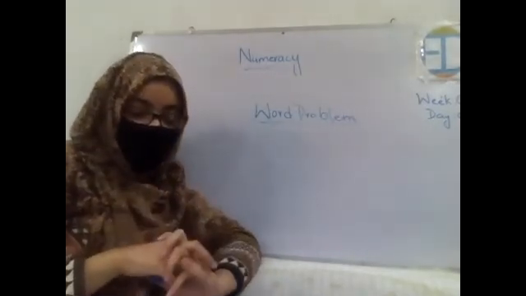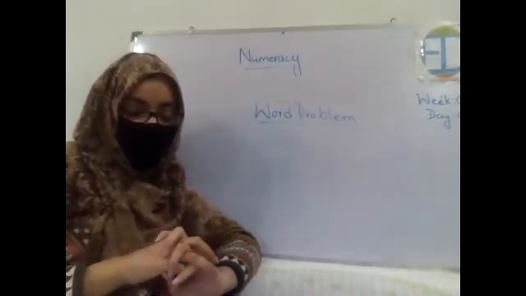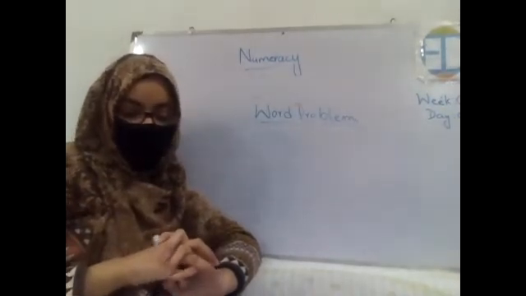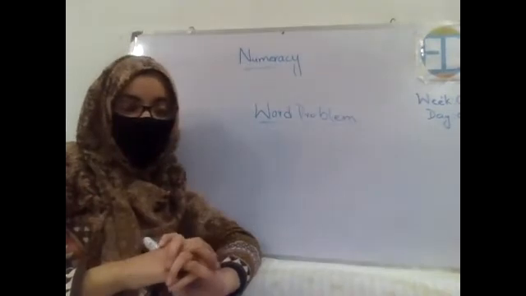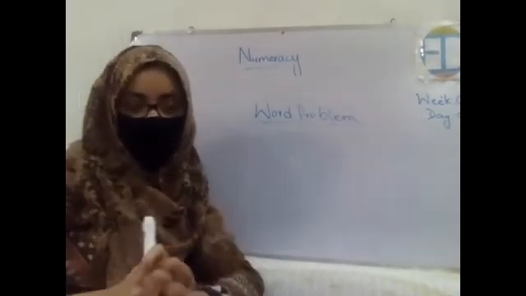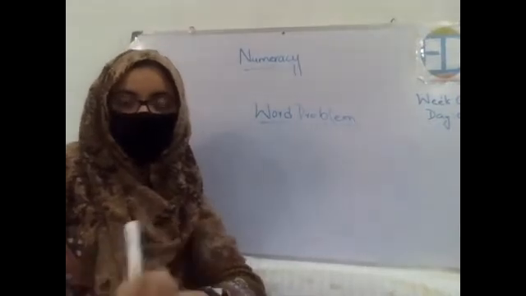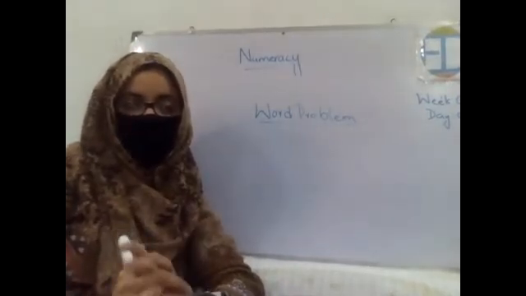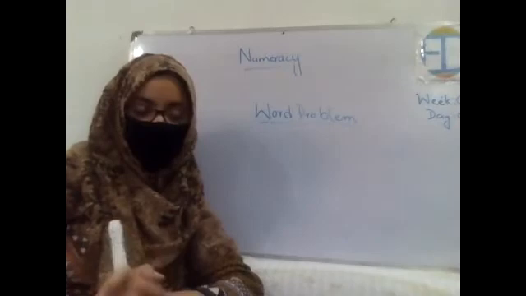So the very first word problem is that you are supposed to solve by yourself and tell me the answer. Mr. Abid sold 227 stamps on Monday and 351 on Tuesday. So how many did he sell altogether? Hurry up, solve it and tell me what's the answer.